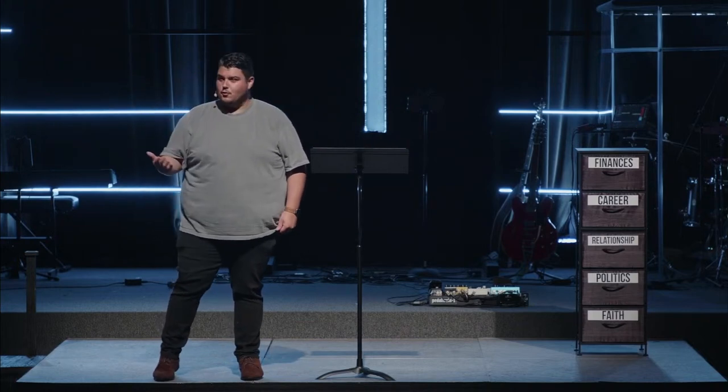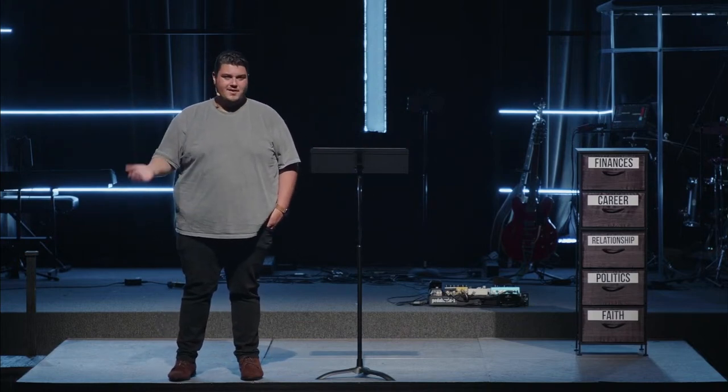Because ambassadors, they have authority that's been given to them by their king, right? They can go out, they can speak the truth that the king has asked them to. They make the announcements, the decrees of the king that have been given to them, right? That's what we do as ambassadors of the gospel, but we do not have the same authority. In the same way the ambassadors don't get to make new laws and decrees from the king, we do not have the authority to create new rules and commands for people. We do not have the authority of God.